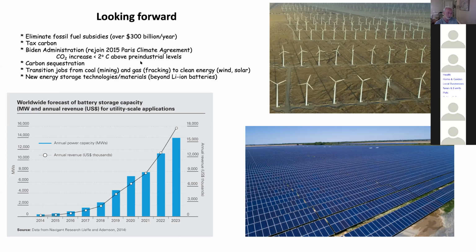Carbon sequestration. There are ways now to capture carbon and put it underground, just get it out of the atmosphere. Economically, it would be a good thing to transition jobs. We don't want to put people out of work. We'd like to transition people who are now making their living with fossil fuels, for example, coal mining or fracking for gas, and convert their efforts to high-paying jobs in clean energy. And right now, that's mainly wind and solar.